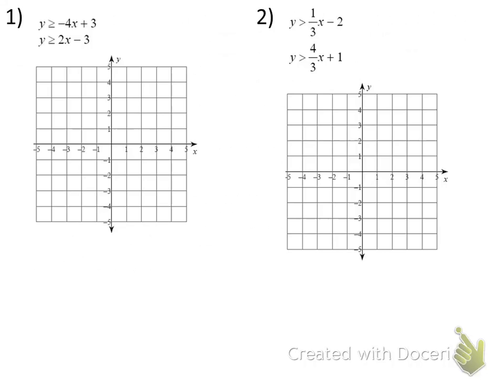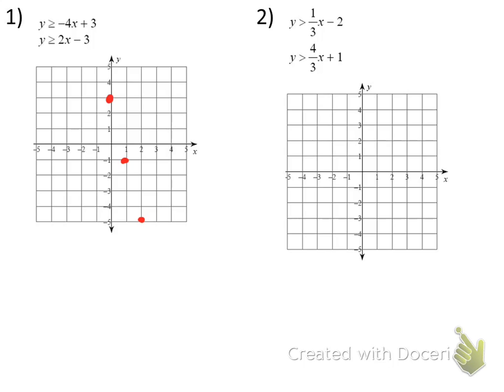So, number 1, first step is you're going to make sure that each equation is in slope-intercept form. So they are. I'm going to graph the first equation. The y-intercept is 3. So plot 3. Then the slope is -4, which is really like -4 over 1. So it's going to be run -4, or rise -4, run 1. Plot a point. Okay, we do the next one. 1, 2, 3, 4, and 1. There should be a point over here.